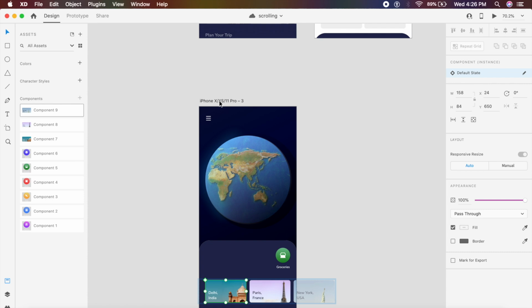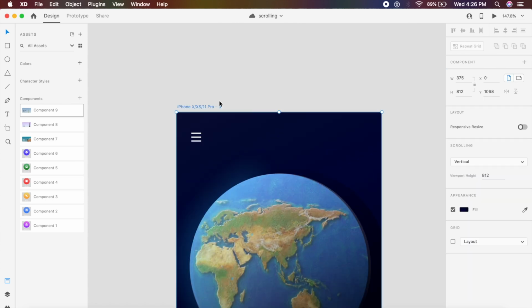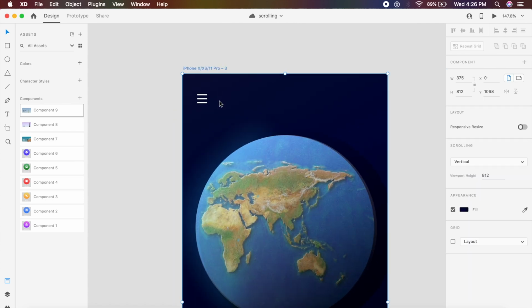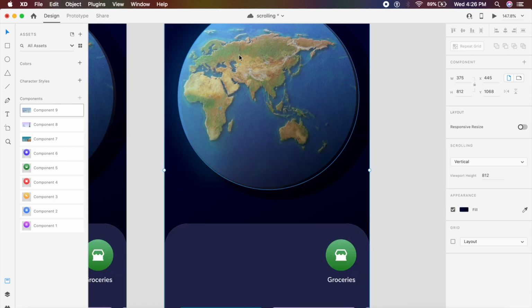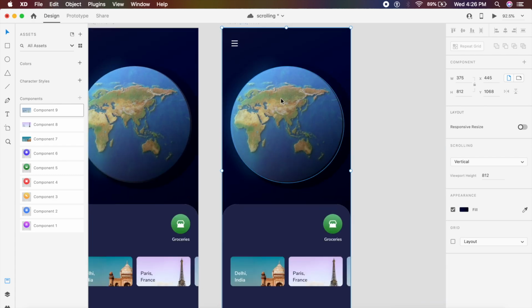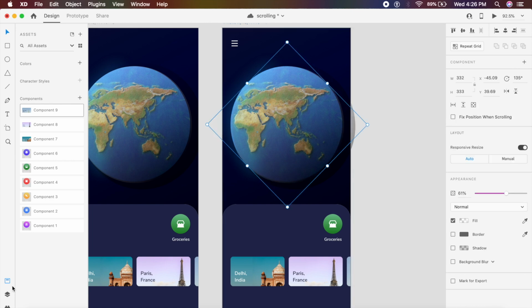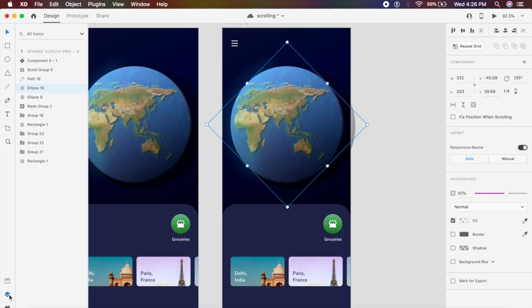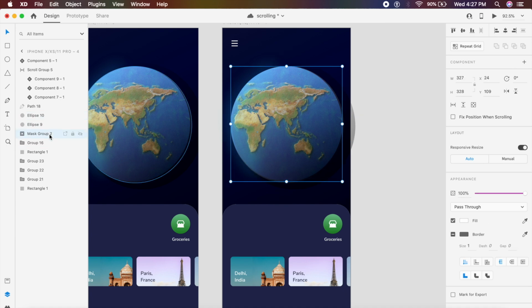So I'm going to quickly teach you how to animate it in such a way that it zooms into the map. Just click on the artboard, make sure it's blue like this, and press Command D or Control D to duplicate the artboard. Now, in this case, if I go into the layers panel on the left at the bottom here, there's this layer panel button. If I go into this mask group, which is essentially this earth or this globe right here, I open this from here. Under scroll group, if I click on this icon on the left, it will open these images.